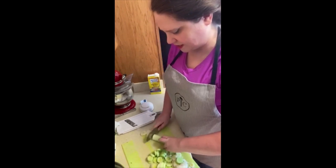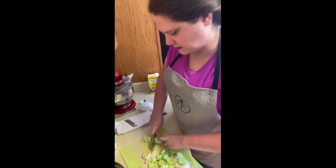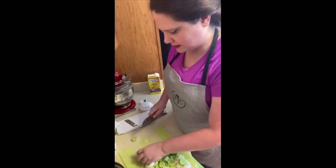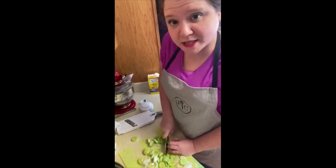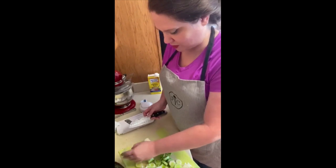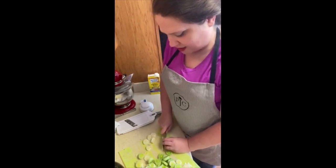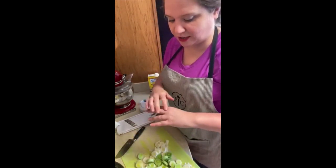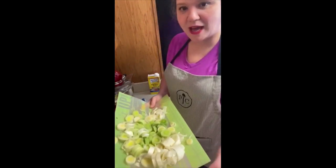I'm curling my fingers and pushing the vegetables down as I cut, making sure I have a nice grip on my knife. Cutting myself is something I don't do a whole lot of now — I'm better at it, though not perfect. I used to be a hairdresser as well, and in hairdressing you learn how to deal with cuts because when you're first learning, you end up cutting your fingers a lot and you kind of get used to it. Anyway, I'm going to throw the leeks into our pot too.